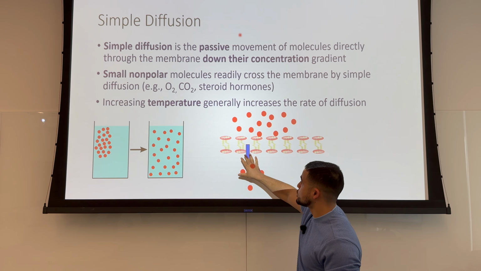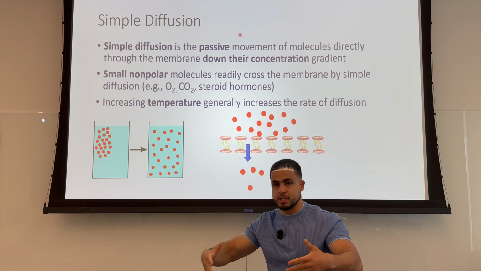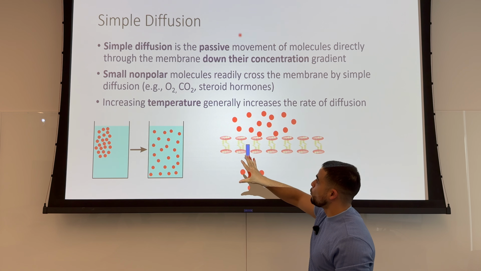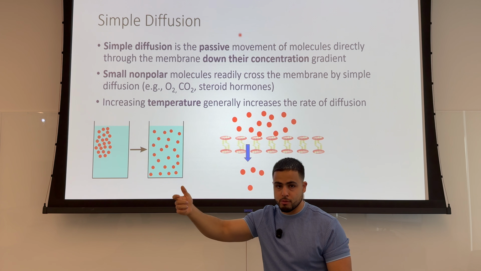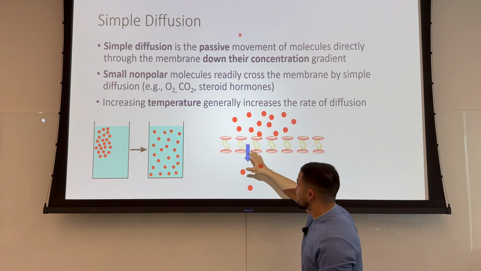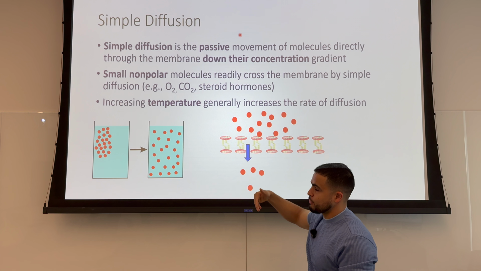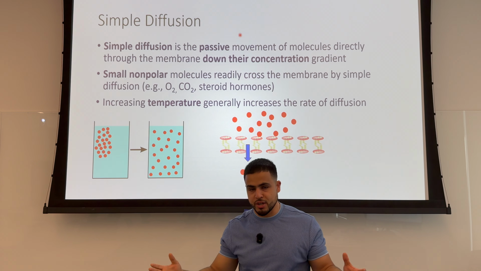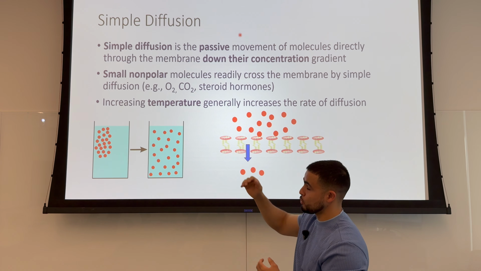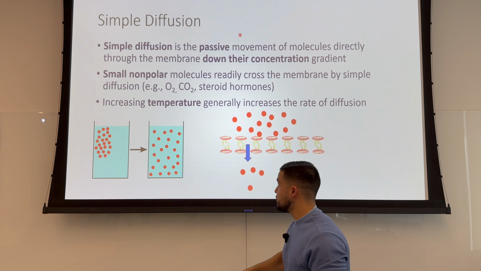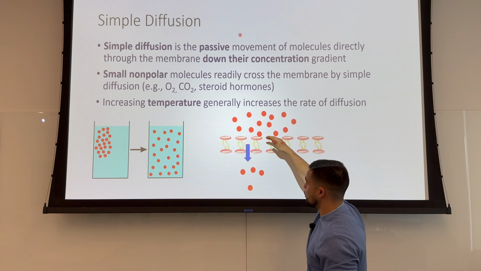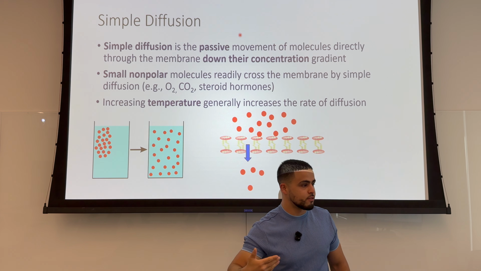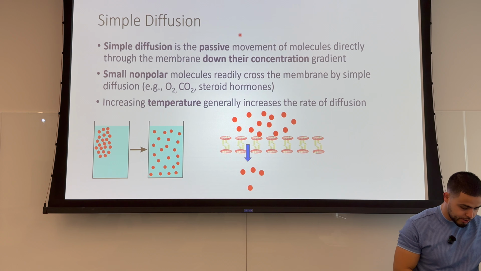Now, if you want to apply it to biological systems, it's across this membrane, and only molecules that are small or nonpolar, like uncharged, can cross the plasma membrane via simple diffusion. So think about O2, CO2, steroid hormones. Although steroid hormones are not quite as small as O2 and CO2, because they're nonpolar, they can move freely across the plasma membrane in the process of simple diffusion. So no energy required over here.